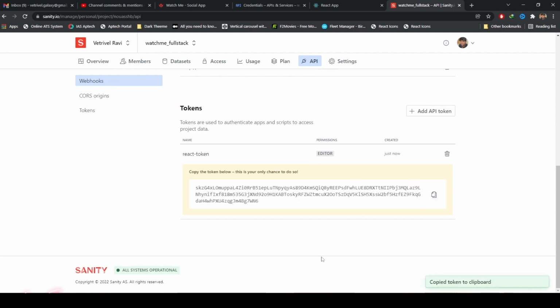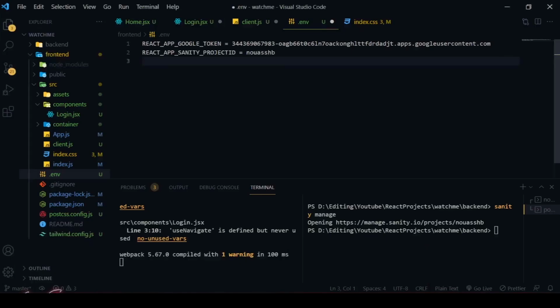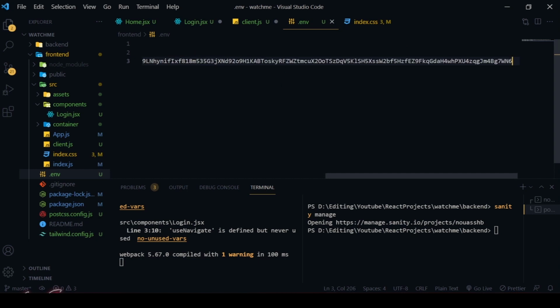Copy this token and paste it in our React app: sanity token equals, paste it and save it.